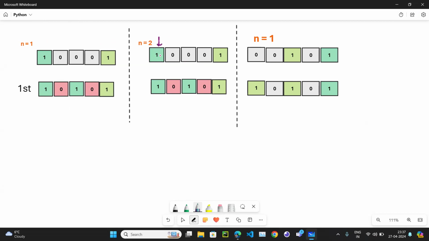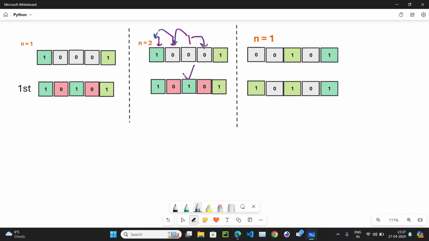The answer is no, because it is already filled. Can you place here? The answer is no, because the adjacent port has the flower. Can you place here? The answer is yes, because the adjacent port is empty and this port is also empty. So you can place here.